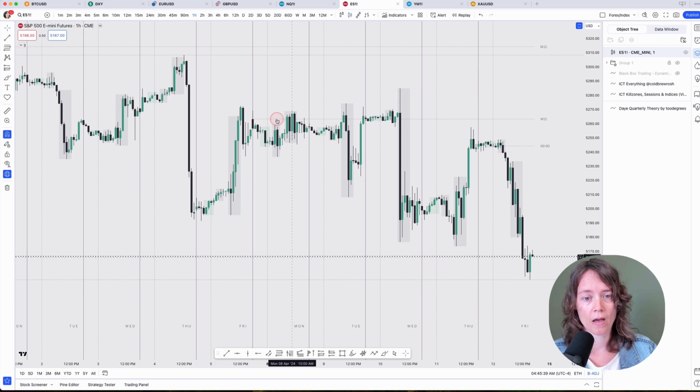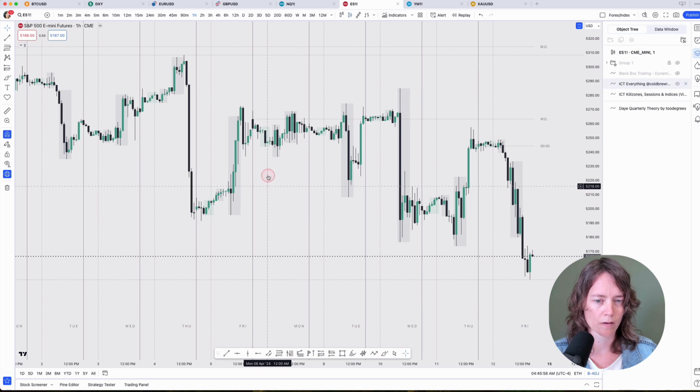So, for example, of course we have daily highs and lows. Those are time-based highs and lows. The gray lines, these ones, are my daily separators. So this is the daily close at 6 p.m., daily open. And this dotted line is midnight open, so this is where the New York midnight open line is. Between these gray areas is the range of the day. So we get a daily high and we get a daily low. This is the range between this high and this low.